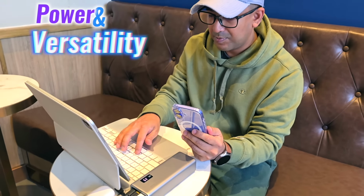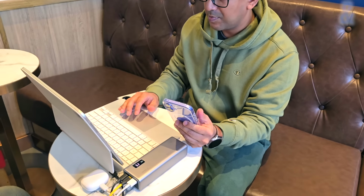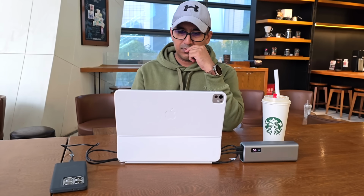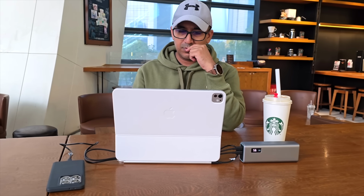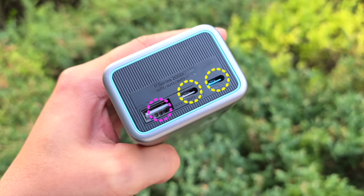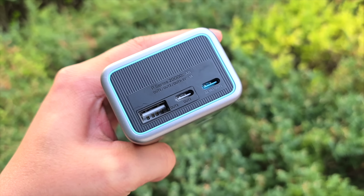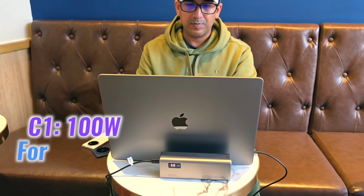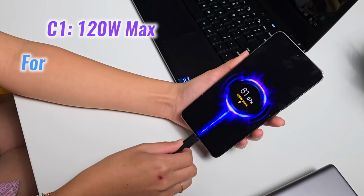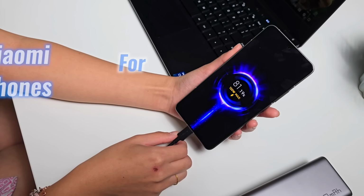CUKTECH 15 brings power and versatility together. With a whopping 150-watt total output, it charges multiple devices at once with ease. Two USB-C ports and a USB-A port make charging options flexible. Well, do you need laptop power? Single port charging delivers 100 watt, or up to 120 watt for Xiaomi devices.